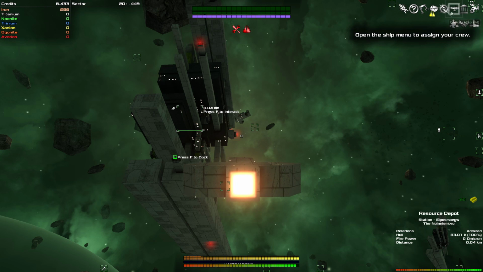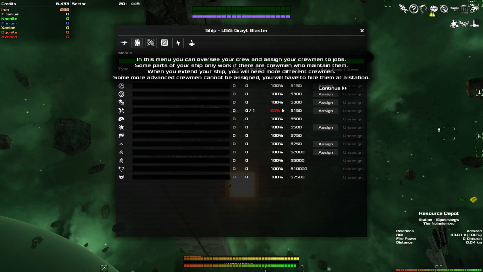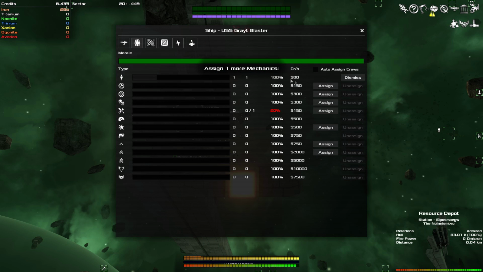Open the ship to assign the crew. We'll go ahead and do that over here. There's our great blaster. Right over here, it says, in this menu, you can oversee your crew and assign crewmen to jobs. Some parts of your ship only work if there are crewmen to maintain them. When you extend your ship, you need more different crewmen. Some more advanced crewmen cannot be assigned. You'll have to hire them at a station. So what that means is right now we have a vanilla crewman, and he can do a majority of things, but sometimes there's going to be crewmen that are specific to different jobs.